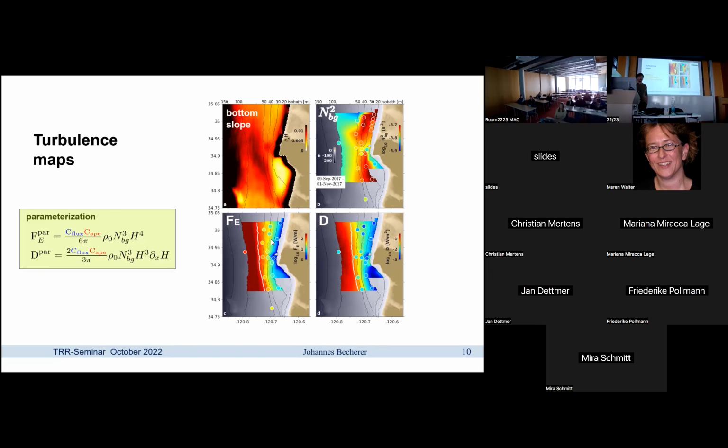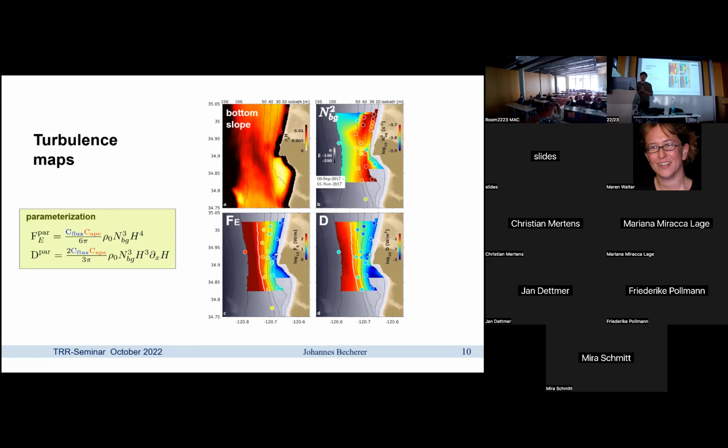Each of those dots is the actual measurement at the mooring, and you can see that they agree fairly well. Not so much for dissipation, which we overpredict out here a little bit, but further inshore it works quite well. You can also start to learn some of the physics from the background. You see this really low dissipation region down here, and this seems to be okay with the data, even though we don't have really good data there yet. This is due to the fact that we have a really shallow bottom slope. If the slope is really weak, we don't see much dissipation either, which is just something to expect. So, we have this nice parameterization.